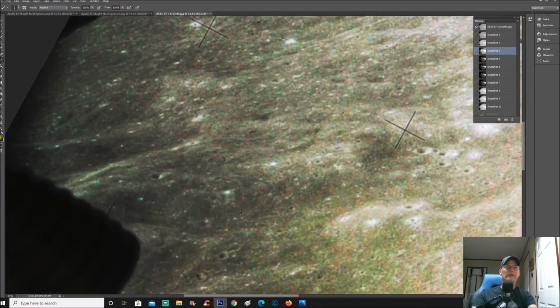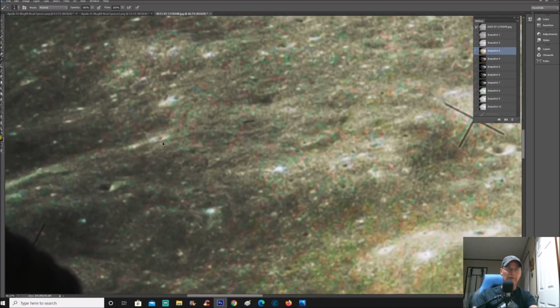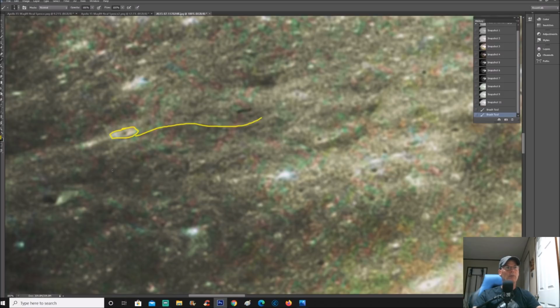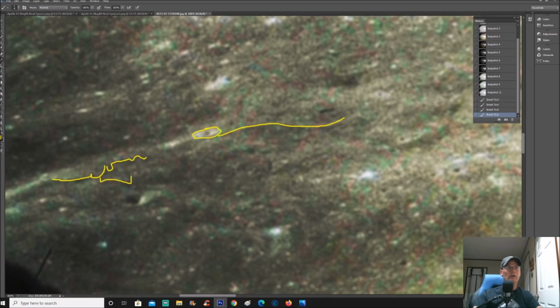Let's have a look. That's what I mean by lines here. You can start to see whatever this little thing is, because it's clearly not a crater. Okay? But what you'll see is all these other smaller little lines. Like you can see this right here going like this. Going in. This is going like this here. And all of these crazy little lines.